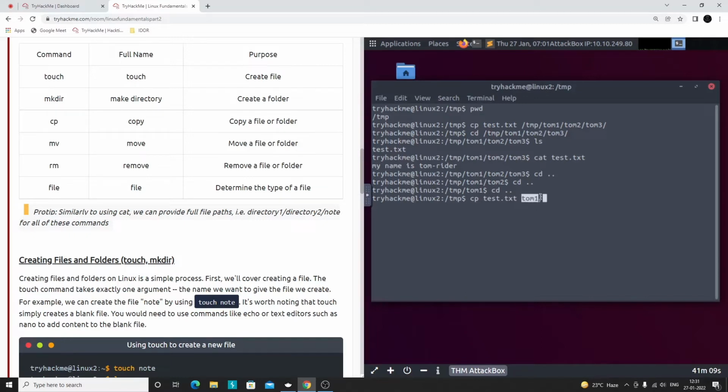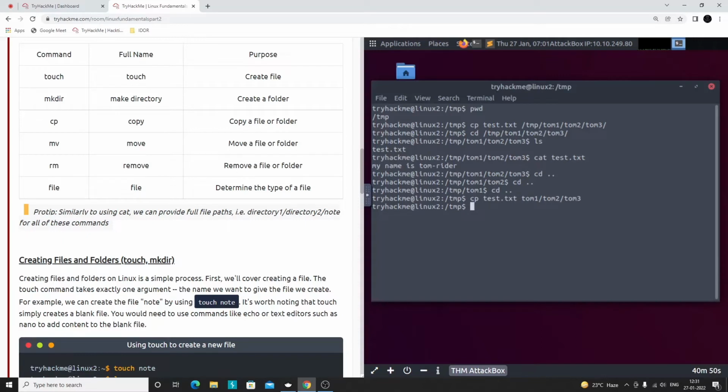It means the name of the directory that is already there in /tmp. Okay, so you can give the syntax. It is actually called relative paths. Compared to where we are, if we give the path, that is the relative path. So if I do it like this as well, it's going to work.